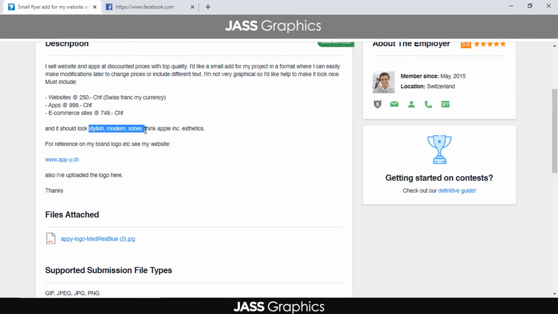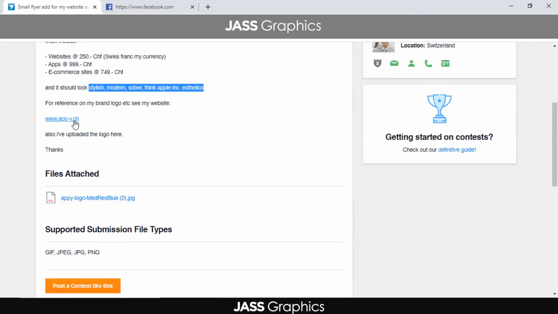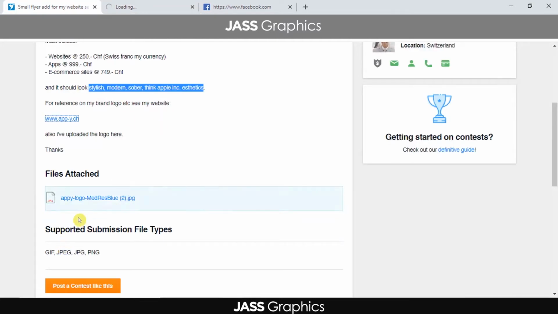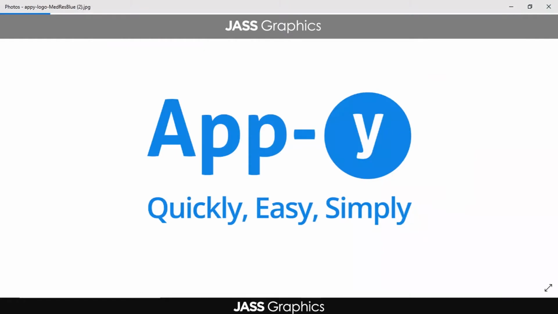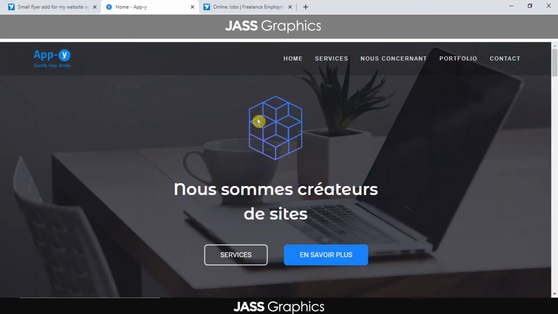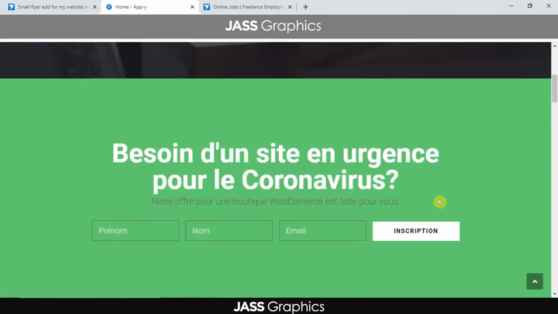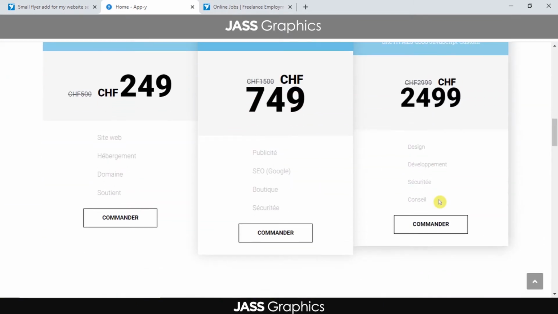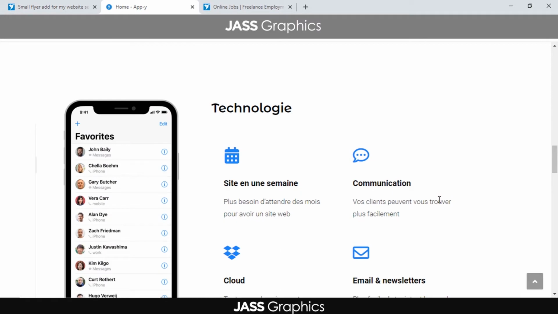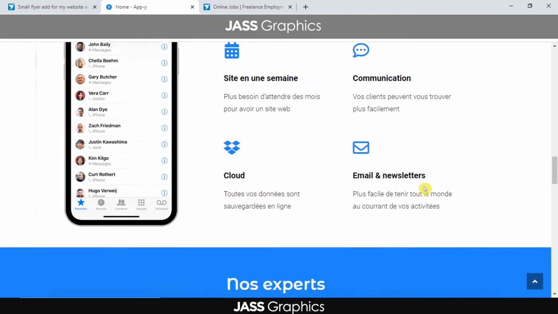You must always watch the website because we choose the color of the ad as per the website's color. But he did not mention the size of the ad. A logo JPG file is attached here. This is the logo. We must add this logo in the flyer. Now let's see the website. It's very classic, nice. From here, I conclude that our banner must have a blue color as a base color.